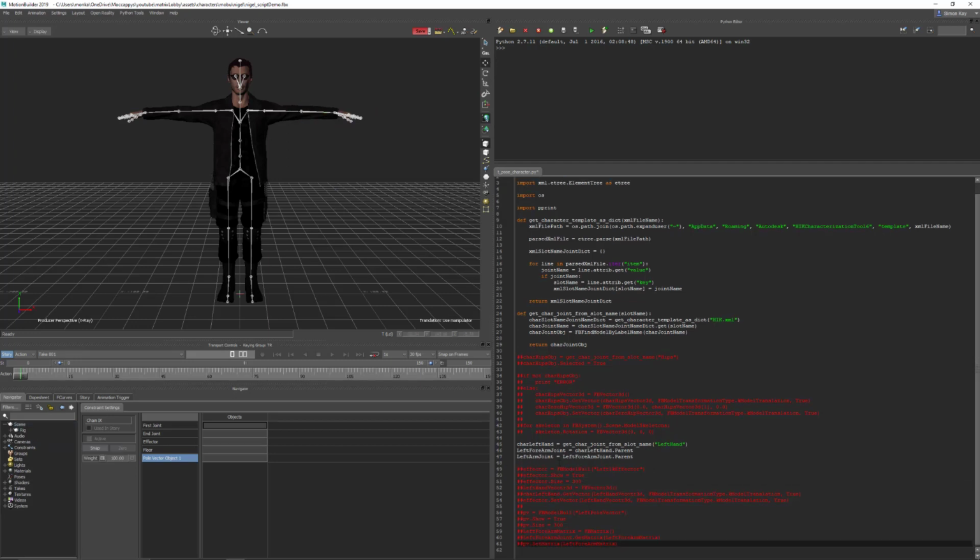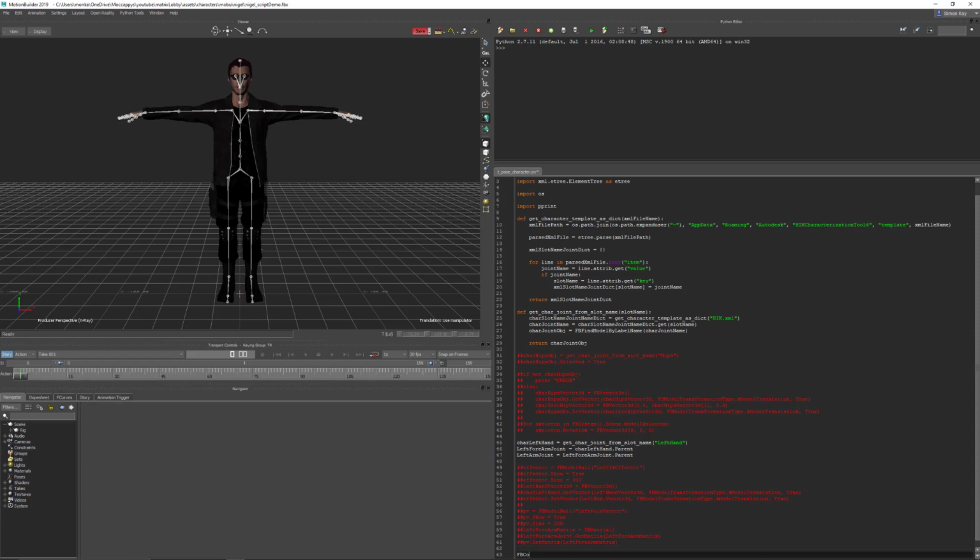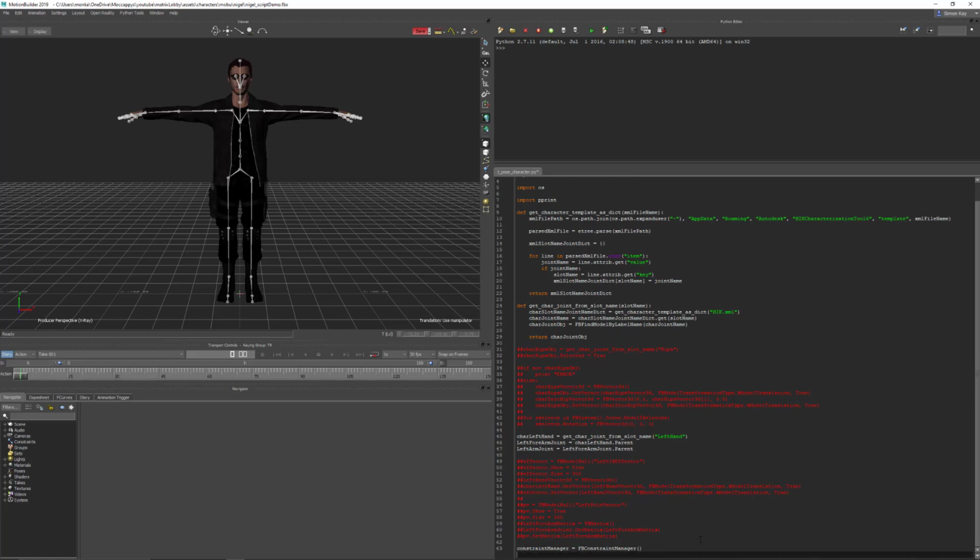So now we've got all the bits to add into our IK chain. What we need to do is actually create a chain IK constraint. To do that, we're going to get the FB constraint manager. Unfortunately, to create a constraint in MotionBuilder using Python, you can't just use the FB constraint manager and then do something like create type and pass it chain IK and it's going to create that type of constraint. What we need to do is get the constraint type index from the constraint manager and then use that to create the type of constraint that we want.